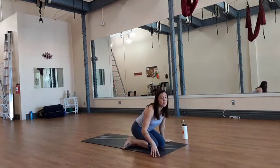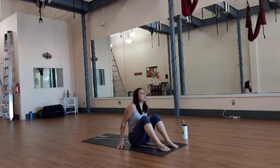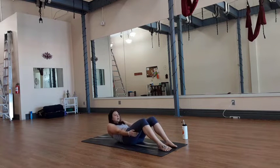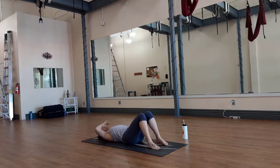I'm going to start lying on my back in Shavasana. Put my feet onto the floor, grab onto the backs of my thighs, and roll all the way down onto my mat. Slight tuck of my chin, shoulders relax.